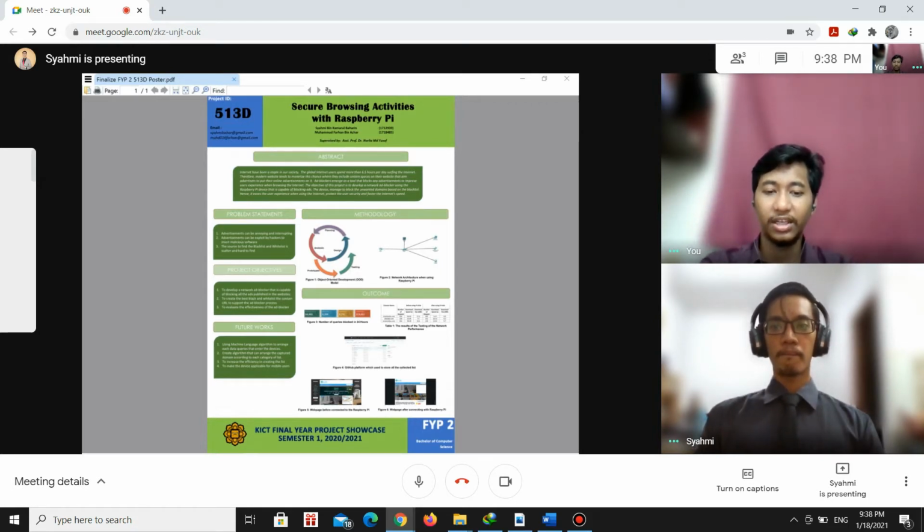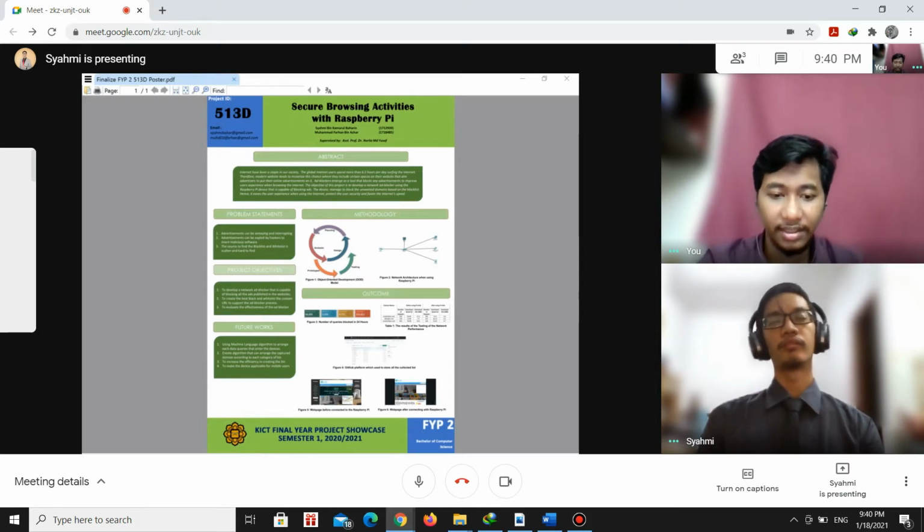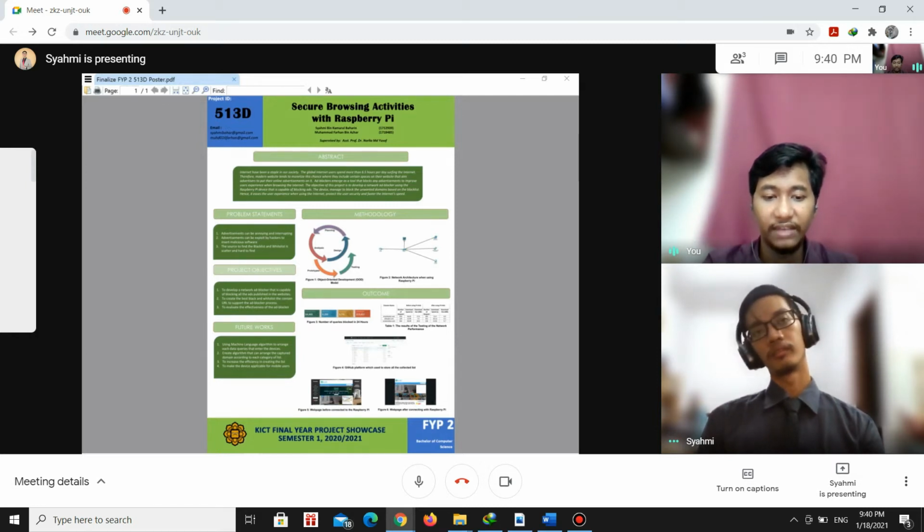With this project, there are several objectives that we want to achieve. The first one is to develop a network ad blocker that is capable of blocking all the ads published in the websites. The second one is we want to create the best blacklist and whitelist that contain the URLs to support the ad blocker process. And the last objective that we want to achieve is to evaluate the effectiveness of the ad blocker. So that's all the objectives that we want to achieve.